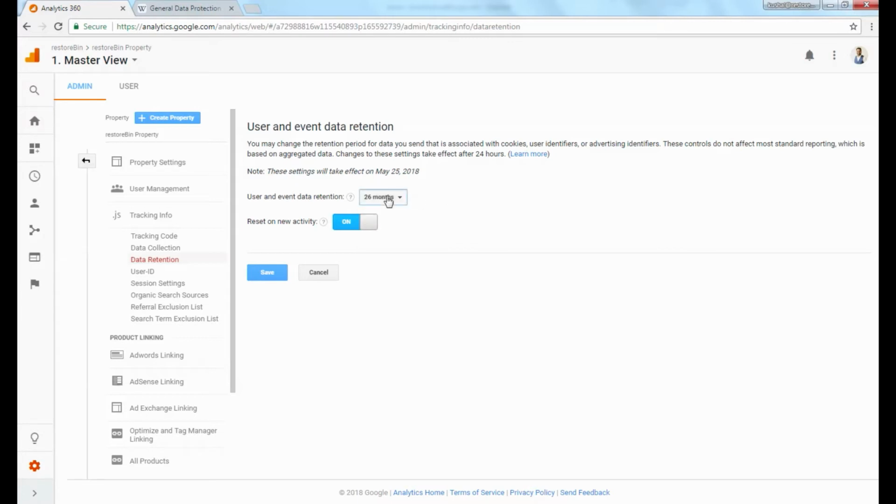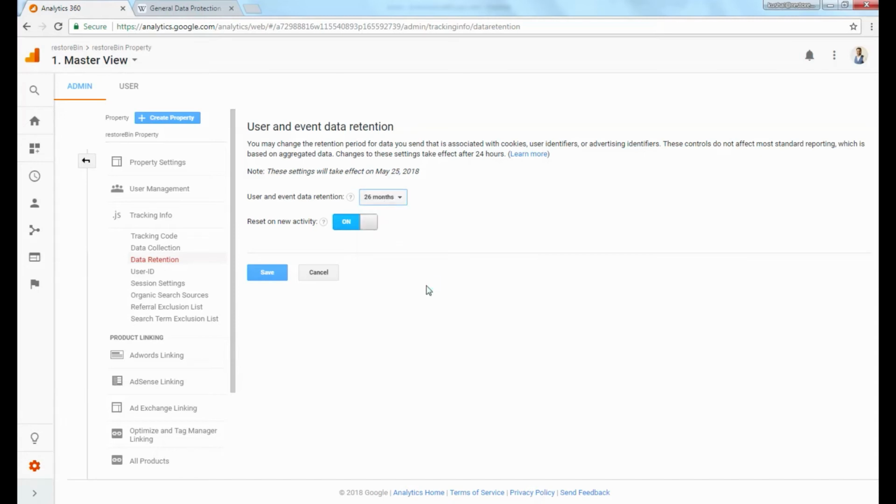Getting into details of what this 26 months is and how it affects. If you are running an e-commerce website and you have set it to 26 months, and you have collected any user specific information like user ID or their advertising ID, or anything which is stored in the GA server, then after 26 months that information will be deleted. However, the best part is the aggregated data will still remain and it doesn't affect. So you can query the data with a longer duration, more than 26 months. The data will be there, but the user specific information you won't be able to retrieve.